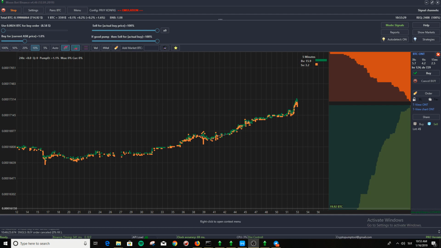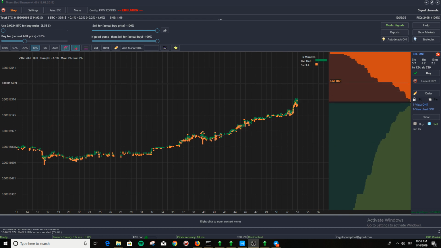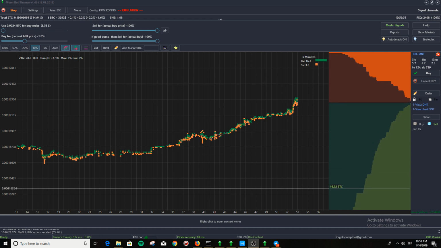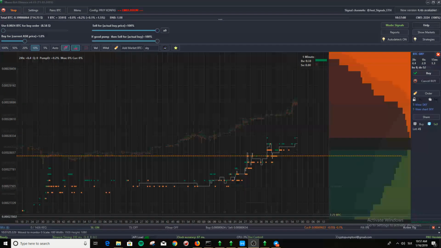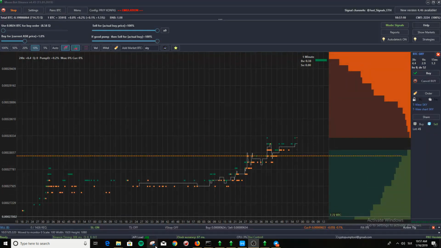Then volume slide strategy. It's meant for a gradual and, I would say, slow rise in coins, like you see here. Then waves strategy. Well, I never used it. After that is delta strategy, also a very popular strategy. It's easy to set up and it's mostly used to detect price rises.